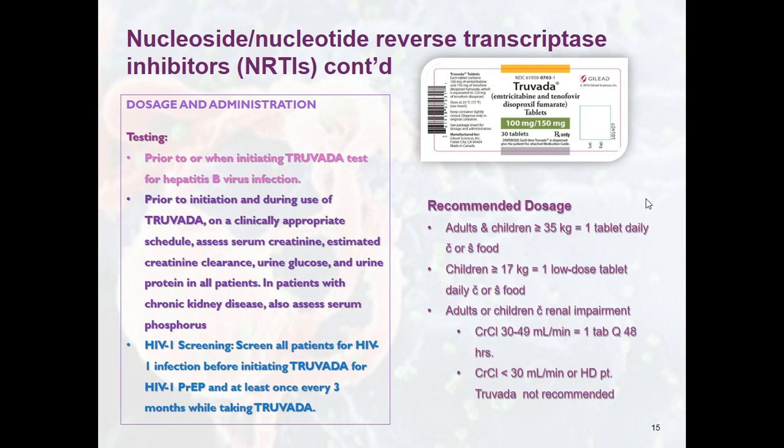So also they need to be screened. If they're taking Truvada, they're going to have a screening prior to starting Truvada, and then at least once every 3 months while taking it. If it's for pre-exposure prophylaxis or prophylaxis after an exposure, they want to make sure they've been tested to rule out whether they've actually seroconverted or been exposed to HIV.